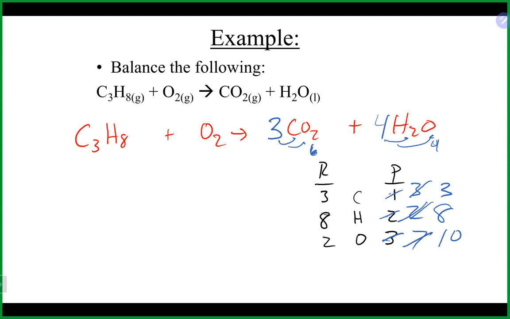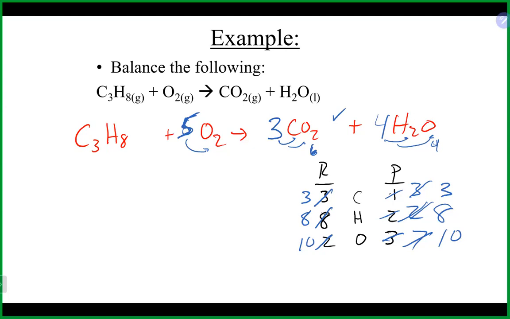At this point, now that I left oxygen for the end, I clearly don't want to change any numbers that I put down. I could very easily fix that by going to the left-hand side here and putting a 5 in this case. Although it may look like a 6, we'll make it a bad-looking 5. And that gives us 3 carbons, 8 hydrogens, and 5 times 2 there is 10 oxygens, and we are balanced in this case. Any questions?